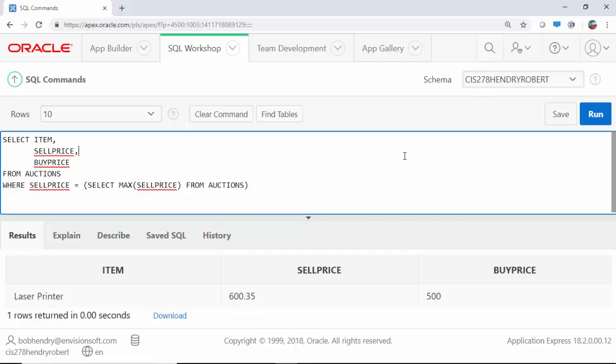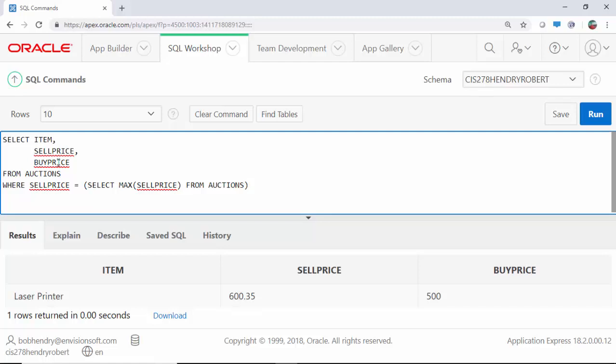And let's just go over a couple more. How about, let's look at the profit. How about this? And again, this is part of leaving an aggregate function in a subselect. We have the item, the sell price, and the buy price. How about this?